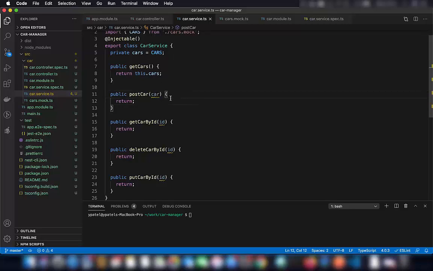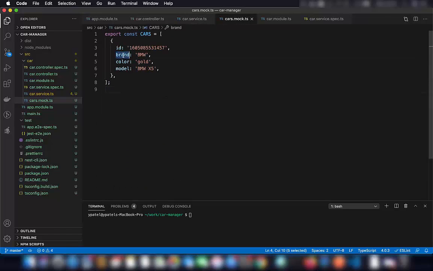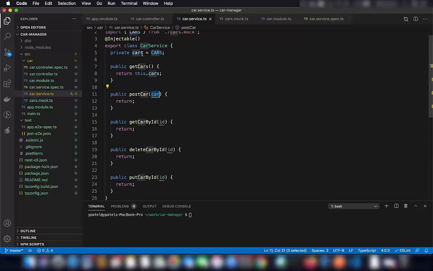So for the post method, what we want to do, when the user sends some car related data, for example he sends the brand, color, and the model, and even the id, then we just want to add this data to our cache which we have here, which is cars, right?